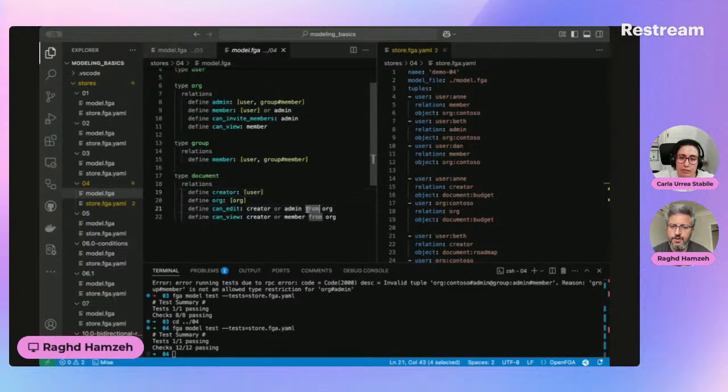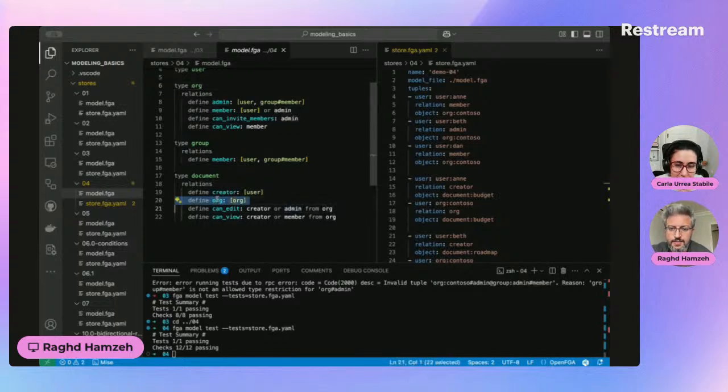Thanks for calling me out on the "from". And just to add, the thing after the "from" is the thing that's directly related. So it's going to the org, from the org, bring me the admins. But does that string org have to be the same string on line 20, or the same string as on line 6? That's also a good question.